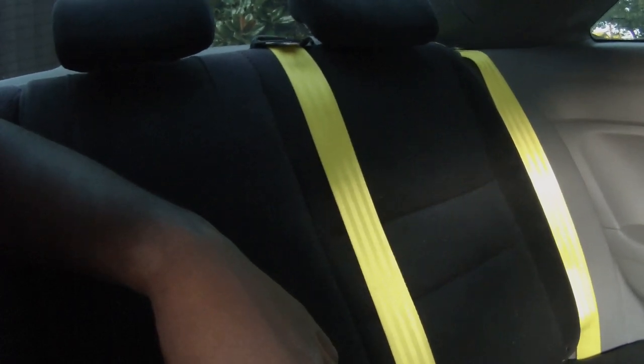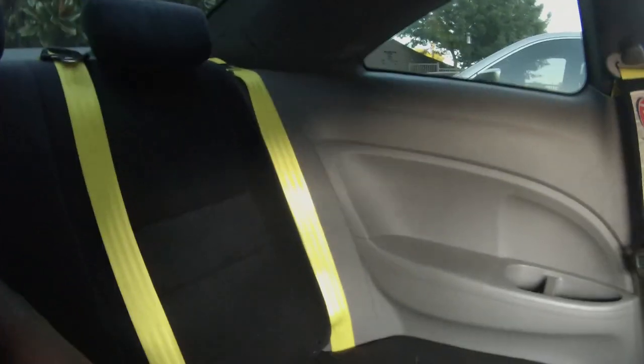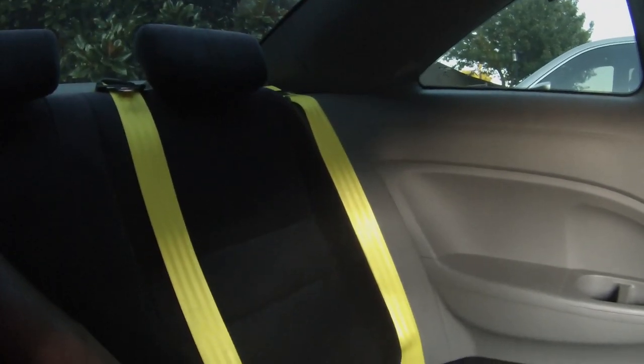Obviously, next up for this car, besides getting that seatbelt, which I'll just tack on to another video, it's not a big deal, is probably the paint shop. More than likely, highly likely, paint shop's next. We're going to take this car in, get all touched up, repaint it, and then it's going to be time for the audio shop, which is going to be awesome. We'll take it to the audio shop and get the TV and everything put in.